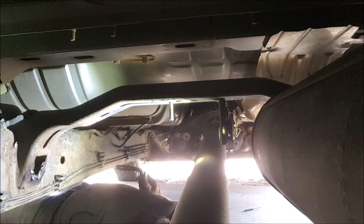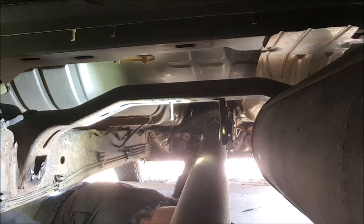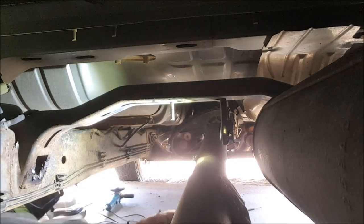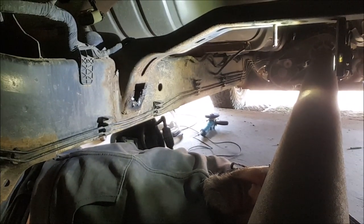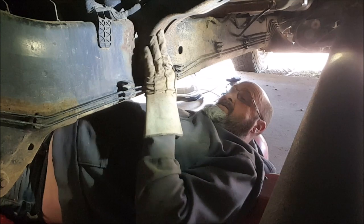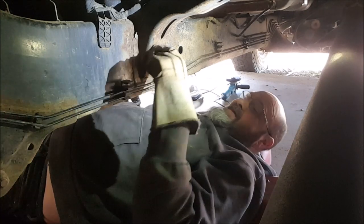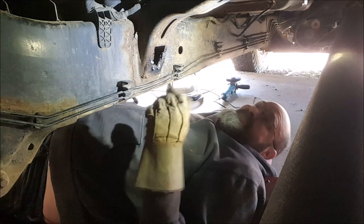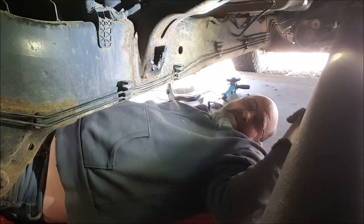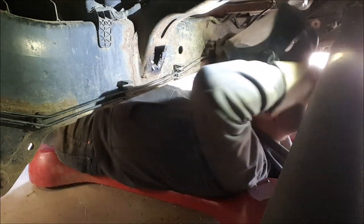In and out underneath this truck is just awful - there ain't a whole lot of room to do anything. It looks like so much fun, doesn't it? It looks rough but it should hold that strap in no problem. It's really thin material - there was a recall on it, but the recall came about three months after I already had to fix it, so I didn't bother to go in.